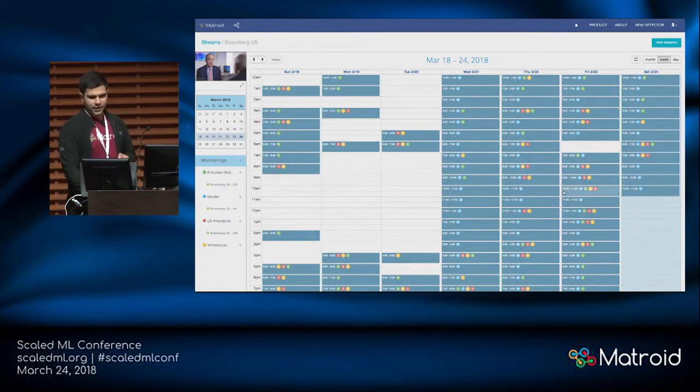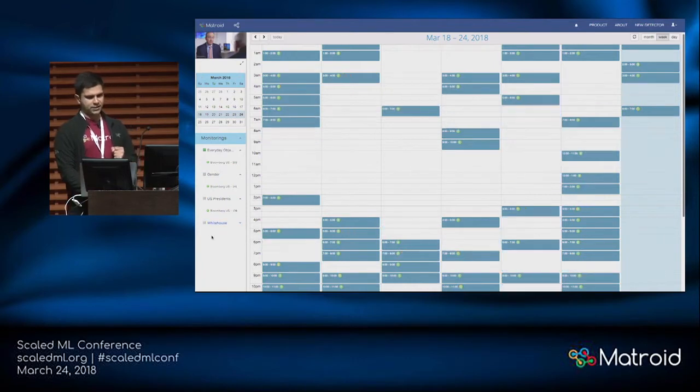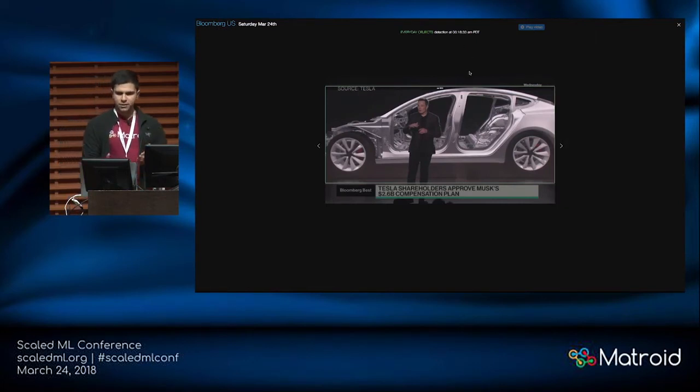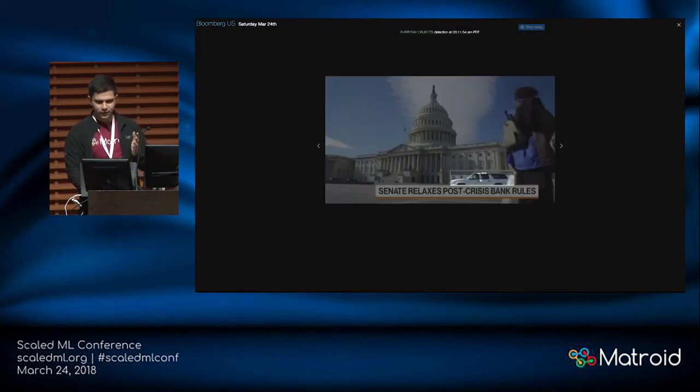So what you're seeing here is a population of exactly that. Let's say I just want to see the detections related to cars, which was the everyday objects detector, and I hit that. This morning, it looks like at 6 a.m., there was a Tesla car on Bloomberg. Someone was talking about it. It's interesting because it's like a half-baked car. It's sort of half-built. And then there's another car and so on, right?